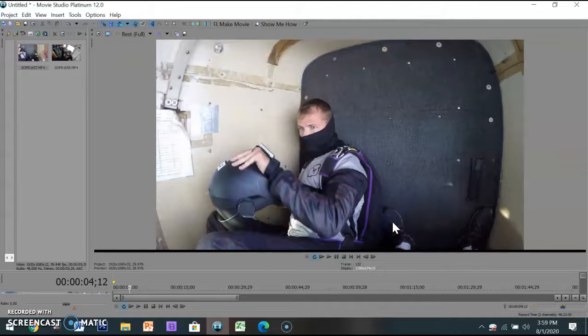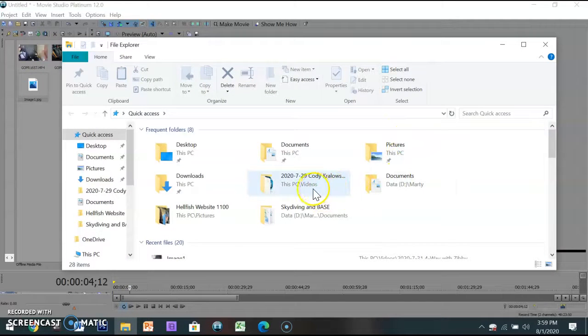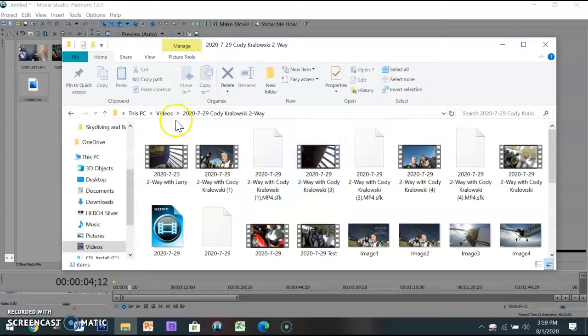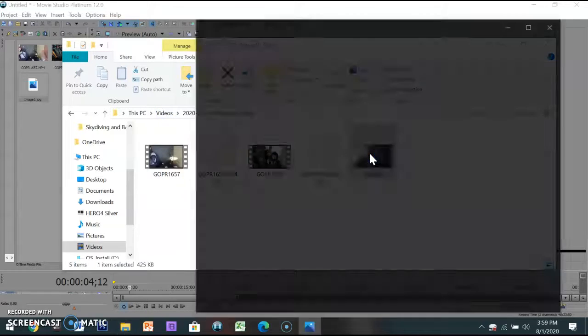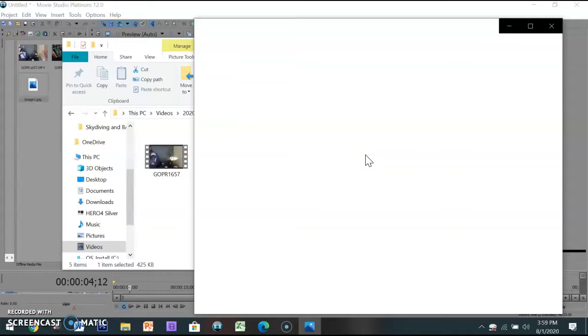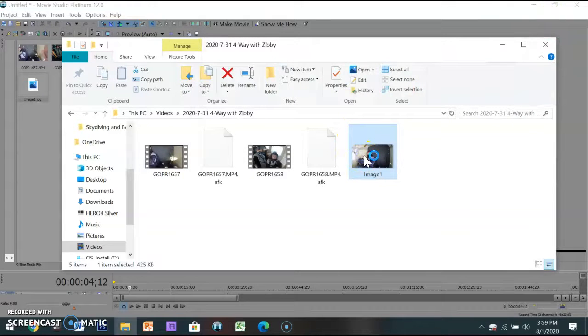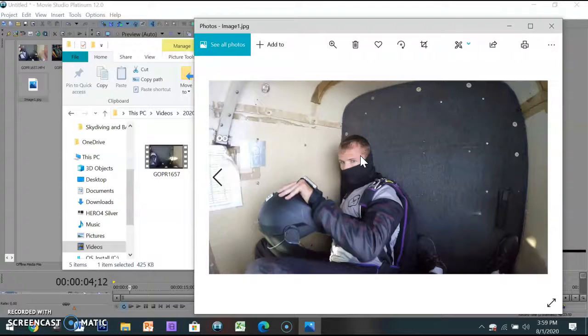Save. Okay. And if we went and looked at that folder, it would look like, bump it up. Not that one. Boom. It would look like, and there's the image. And it's just a still image, just like you took a picture. Okay. So, and now you've got a photo that you've captured off your video.